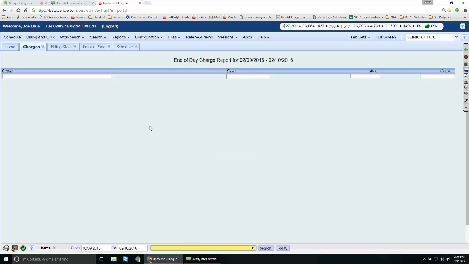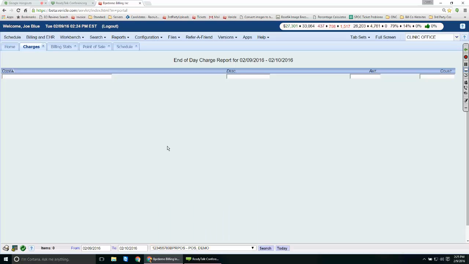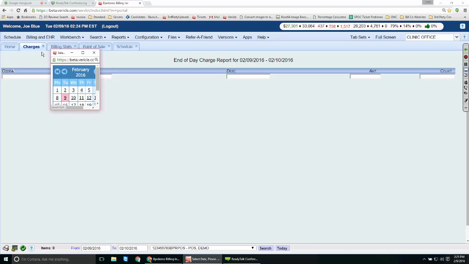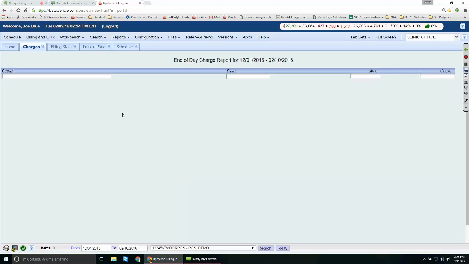So you'll select the POS version of whatever doctor you're trying to look up, set your date range, and we'll just go back a couple months and hit search. Because I did go down just to this doctor who actually didn't exist prior to today, this report's not going to show anything, but any item that this rendering practitioner, this POS fake doctor, had sold would show up here.